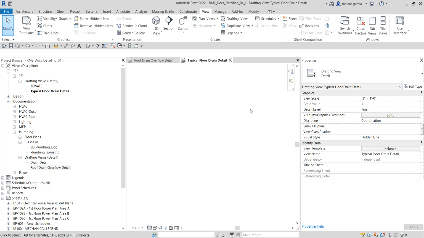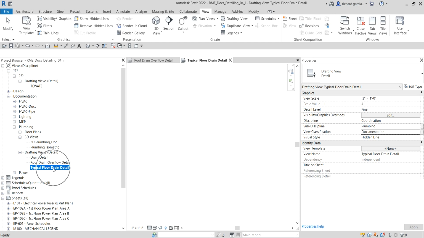By defining a sub-discipline and a view classification, you can more accurately locate the view in the project browser hierarchy, because at the moment it's just questionable here. So for the sub-discipline, I'm going to change that to Plumbing, and for the view classification, I'm going to put that on Documentation. Then I'll select Apply, and you see what happens now. It's now under the view classification Documentation, under the sub-discipline Plumbing.